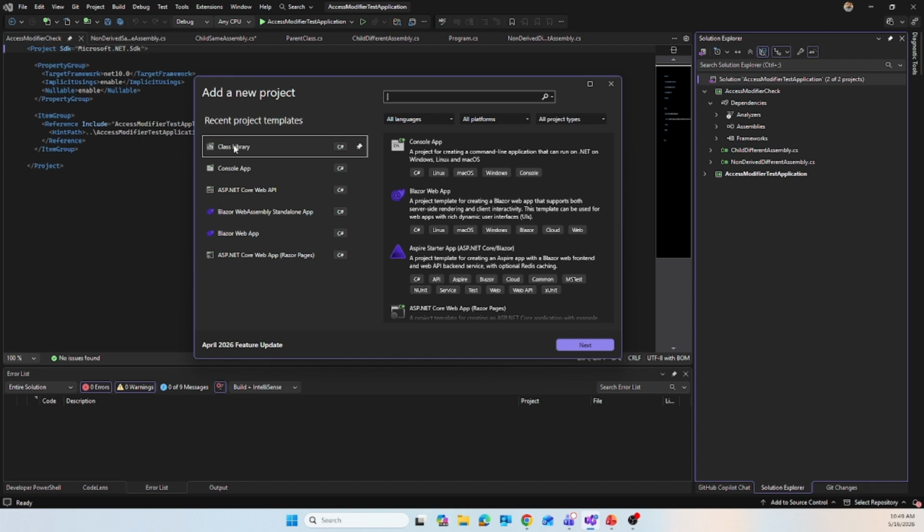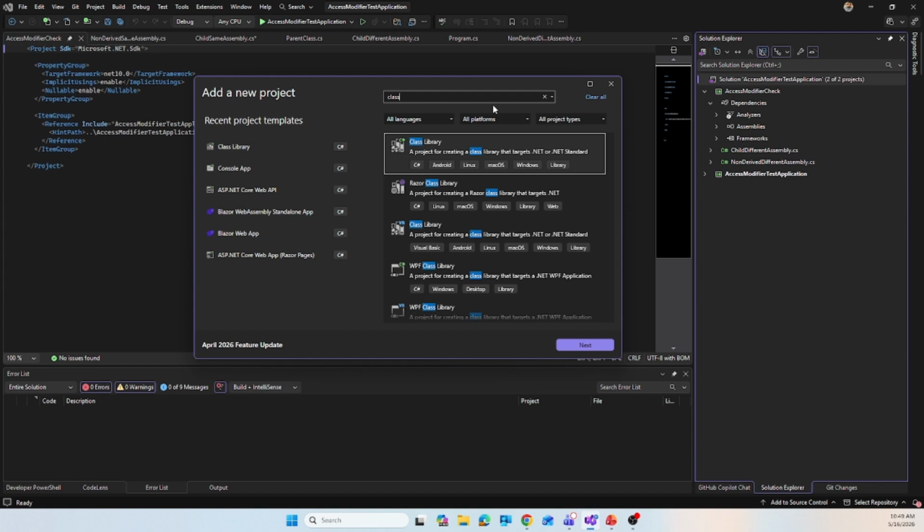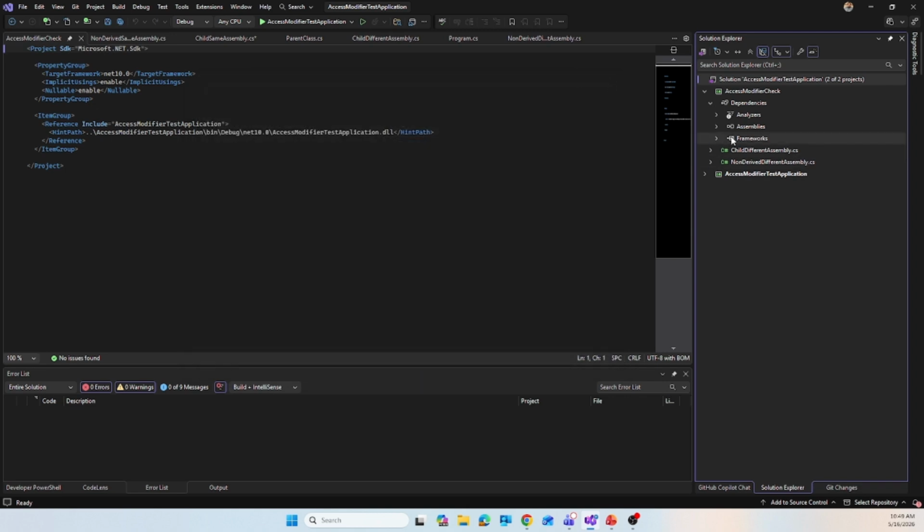I have already created it, but in your case, if you want to find it easily, you can write this in the search text box, select it, and then click next according to the prompt, and you will create this class project.